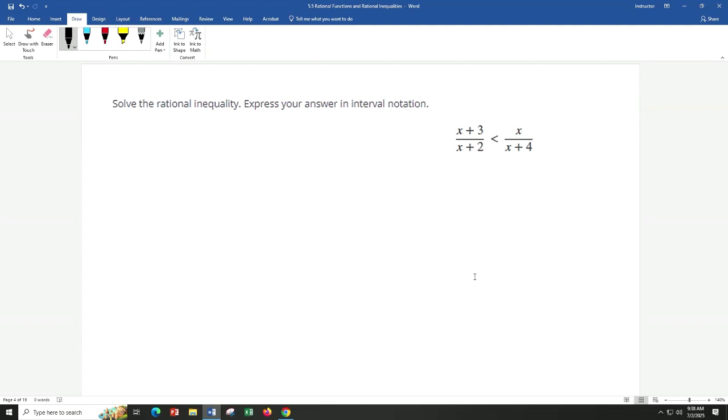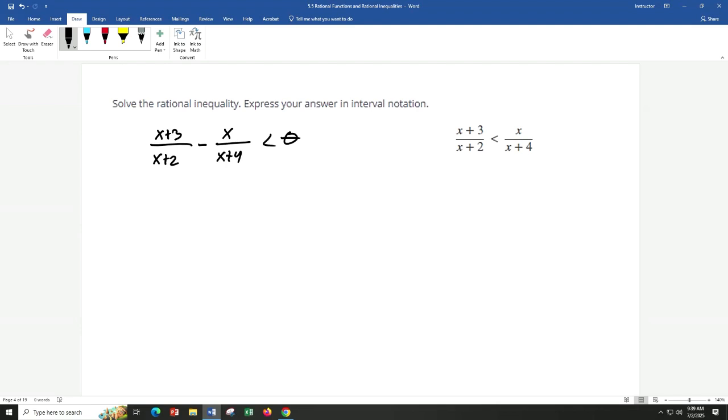should I do this one? What I'm trying to think. Yes, okay, good. This is the one I want to do. Okay, first off, just like any other time, you got to get it equal to 0. So you got to get one of these to the other side. Okay? And put a 0 there. So notice this is how I'm going to write it. I'm going to get x plus 3, x plus 2 minus x plus 4 is less than 0. Are we good with that? Okay. What's the problem with both of those? They have a different what?